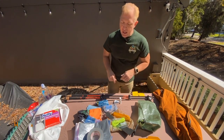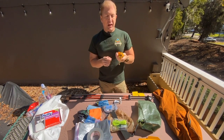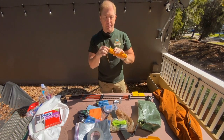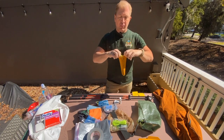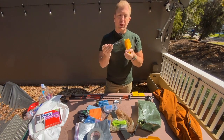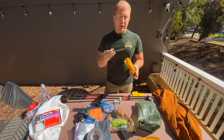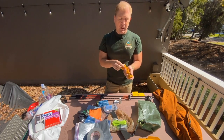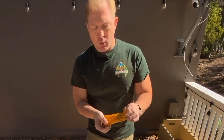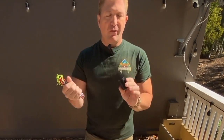All right, next one is one that I came up with. I carry my tent stakes in an actual tent stake bag, and because I got some that had some really good points to them, I didn't want them to puncture through the bag or start poking things inside my pack. So what I did, and this is aging myself, is I got one of these old school film canisters.